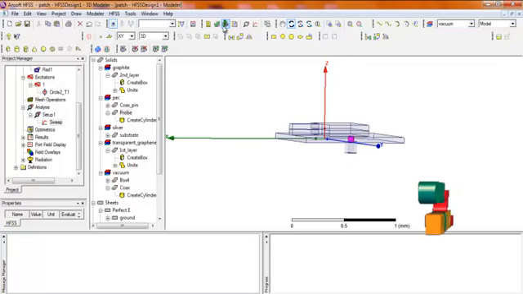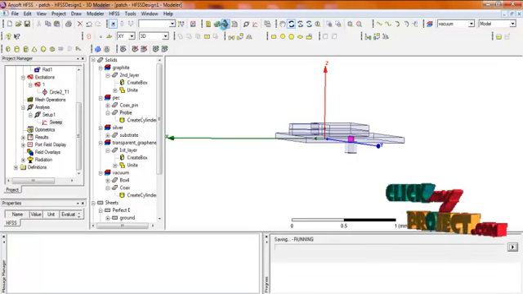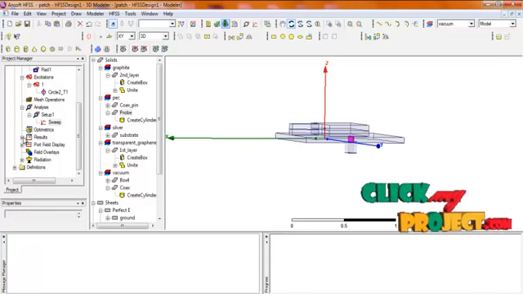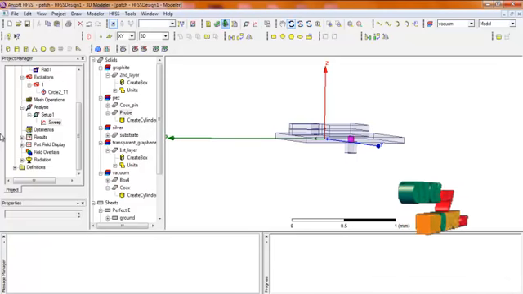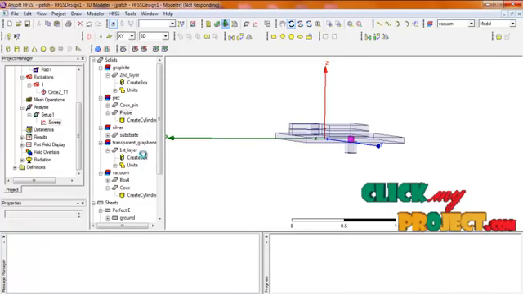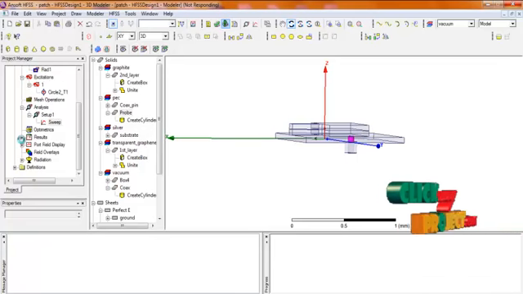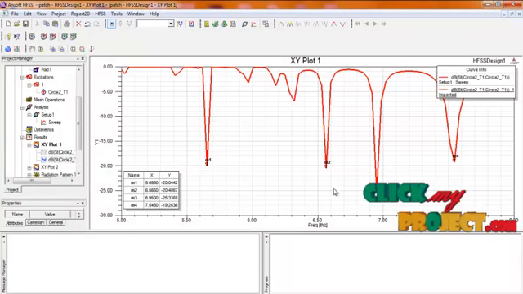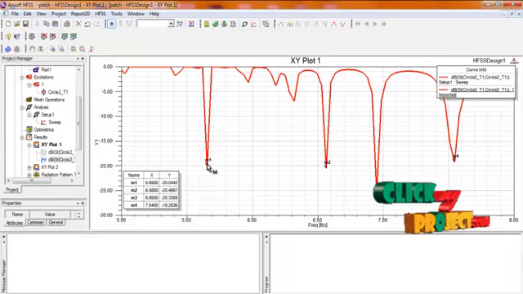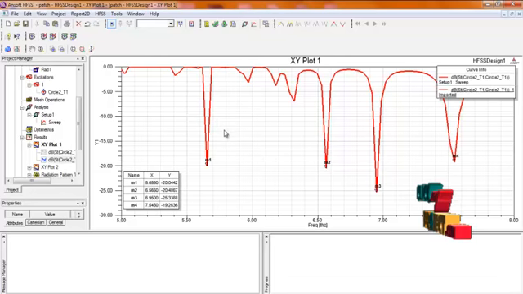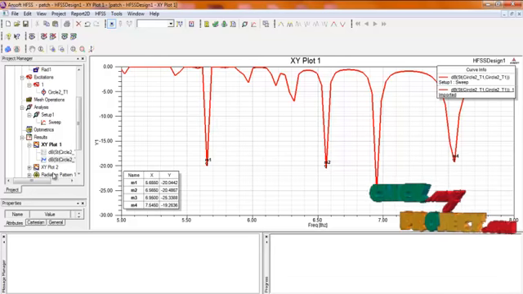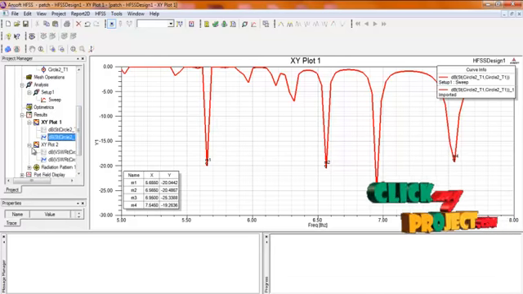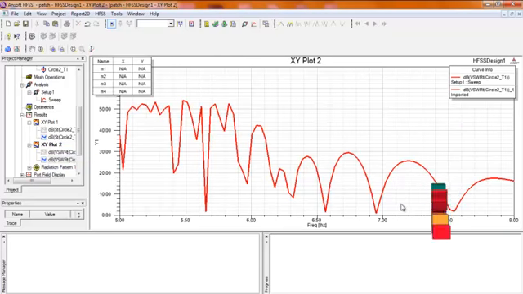And then this is the analysis. We click this to run the program. Finally we get the results: radiation pattern, return loss, and VSWR are calculated for the process. Here we are choosing the results. This is the return loss graph plot. Here I have M1 at minus 20 dB. Here I have changed the multi-frequency of the plot. This is the return loss, and then the VSWR. This is the VSWR plot.